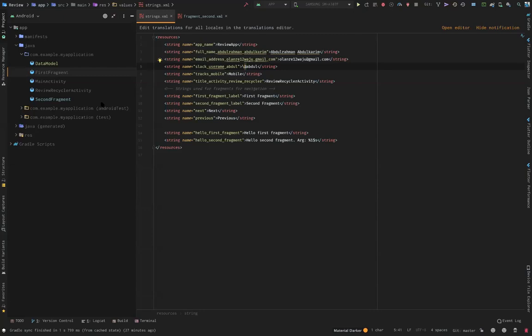Someone asked what sealed classes are. So sealed classes in Kotlin are what we'll call, I don't know if anybody has heard of a data type called enum. Let me type it in chat.